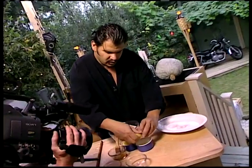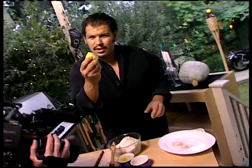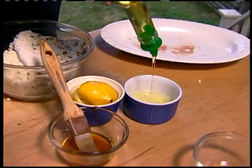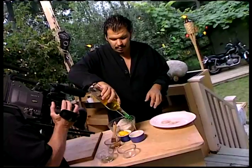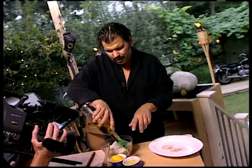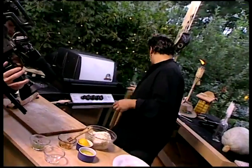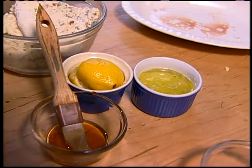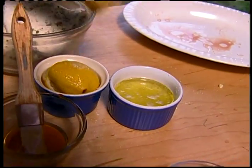In this case, it's tomatoes. Got these here yellow tomatoes. Smell just like lemons, but you know what I'm saying. Some extra virgin olive oil. Equal parts, really. Maybe perhaps just a little bit more of the extra virgin olive oil. Got about half a cup of that and about a third of a cup of the lemon juice. Throw some salt in here. Some cracked black pepper.